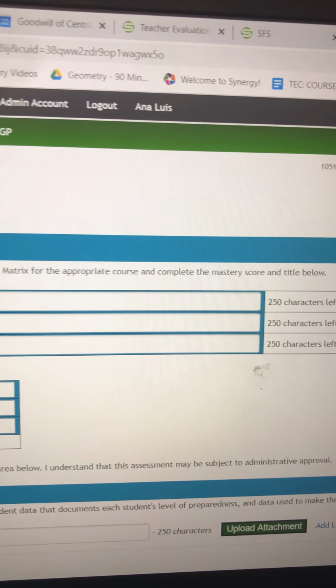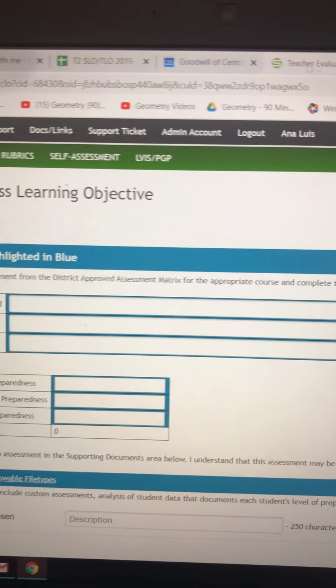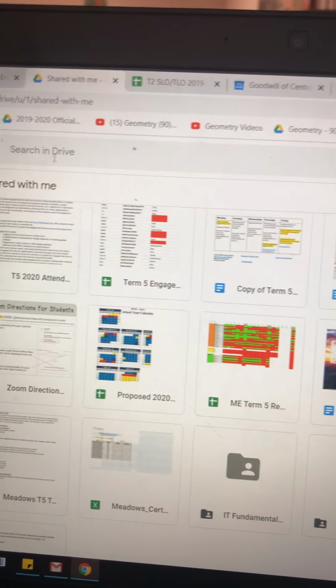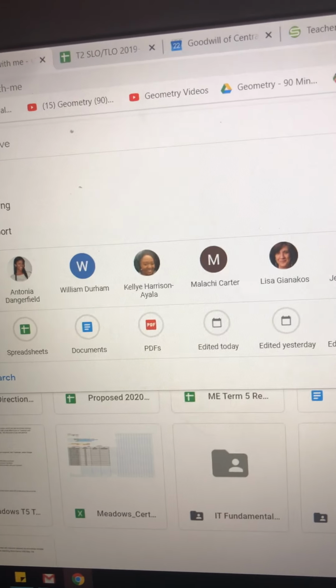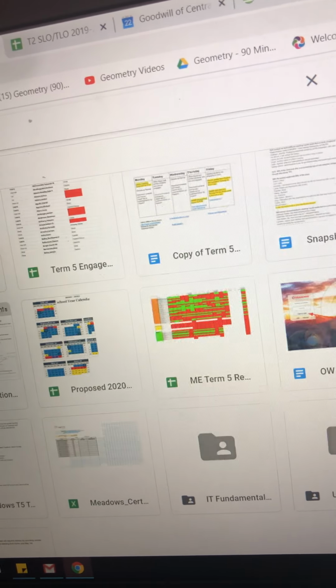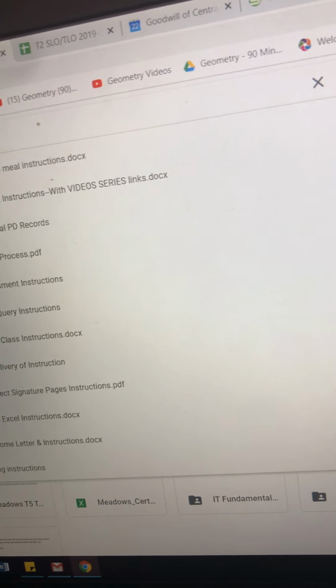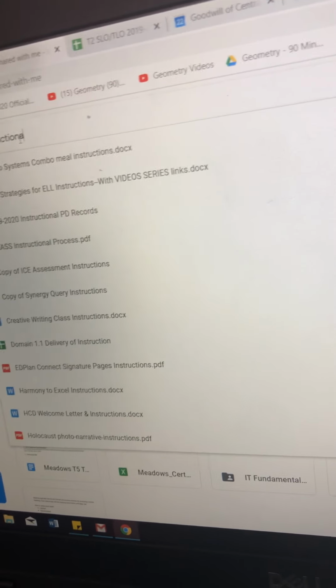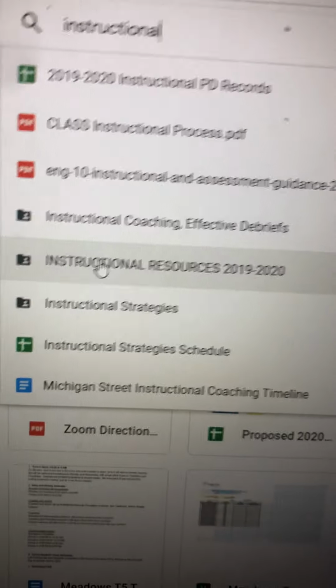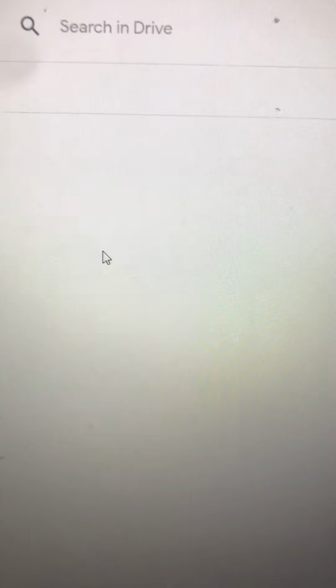Then you're gonna go ahead and go to the Google Drive. So if you go to the instructional resources folder, I'm just gonna type that in, instructional. Okay, so you're looking for instructional resources 2019-2020.